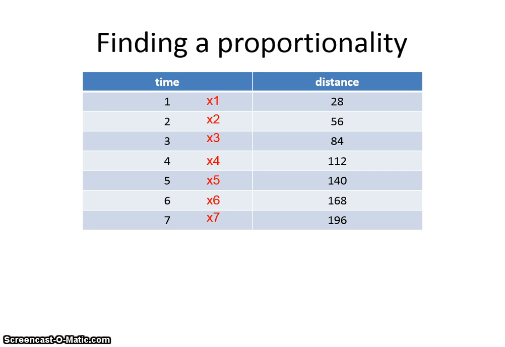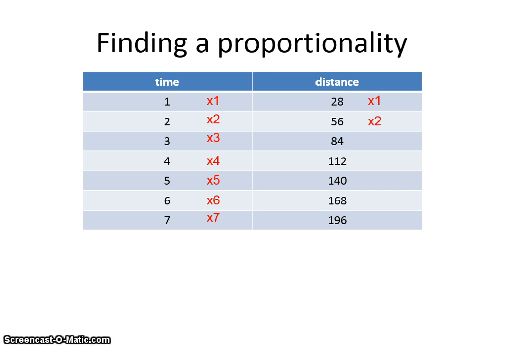So we're going to do the same thing with the second column. So the first row, I'm going to say, okay, I multiply by 1 to go from 28 to 28. Okay, so now for the second row, to go from 28 to 56, you had to double it. So another way to do this, when it's maybe not quite as easy of a pattern to see, you could take the second row, 56, and divide it by the first row, 28, and the answer you get is 2. So if you divided by 2 going back up the table, you had to multiply by 2 going down the table.